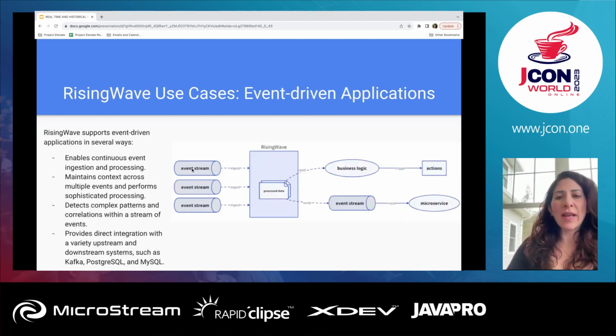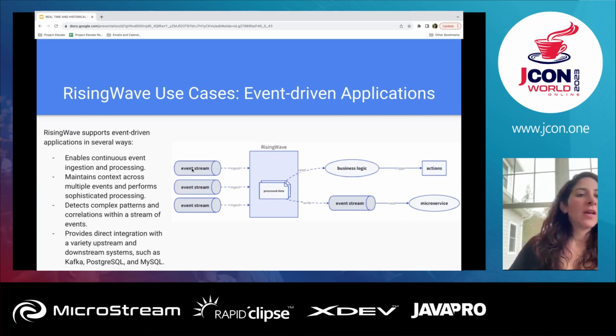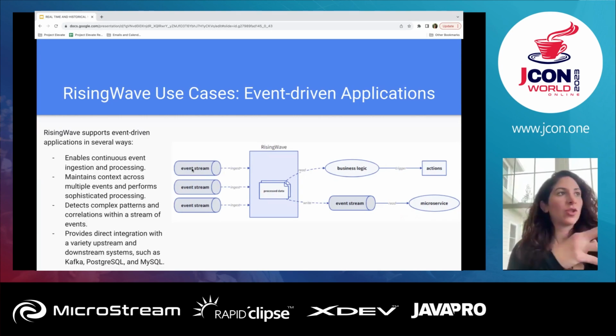Another one is event-driven applications. Again, I don't really know how many people here work in real-time or streaming systems, but event-driven applications are basically applications that are consistently using streaming data coming in.